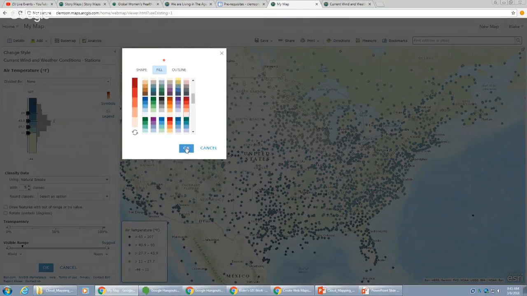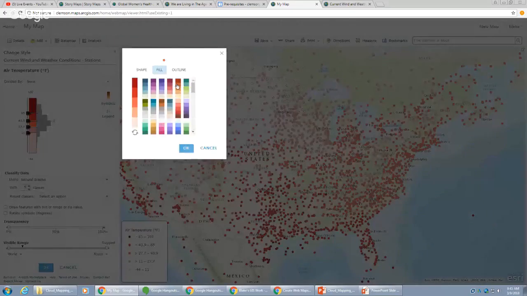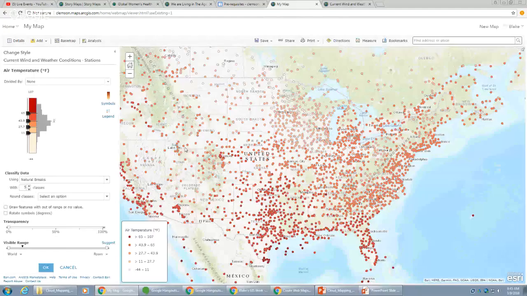Indicate low and high temperature. You can feel free to experiment with your color ramps here, find one you like. Since we're plotting a single variable, we'll generally choose a single hue gradational color ramp to indicate that.